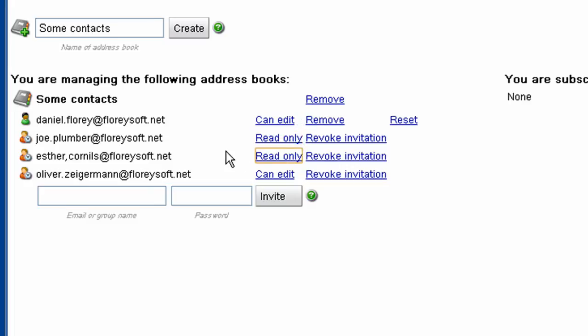If you toggle the permissions to read-only mode, the changes of this subscriber will not get distributed to all other subscribers. Of course, we cannot avoid that someone goes to the contact manager and deletes all the shared contacts, but on the next sync run, these deleted contacts will get restored.